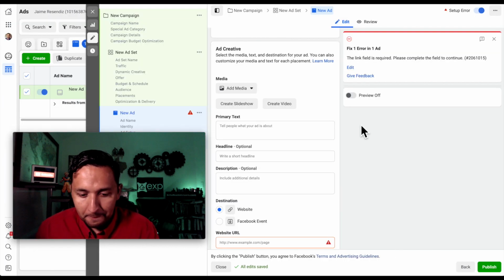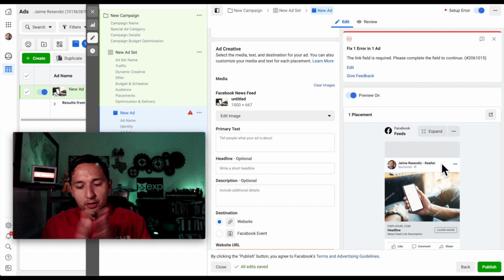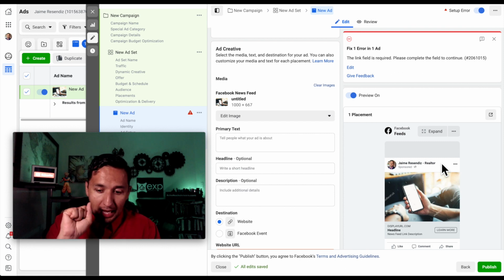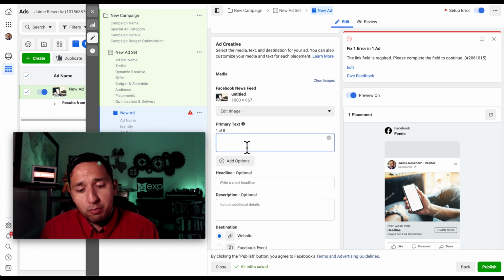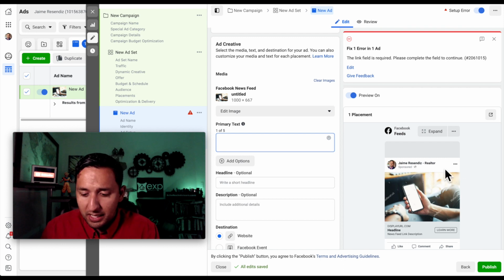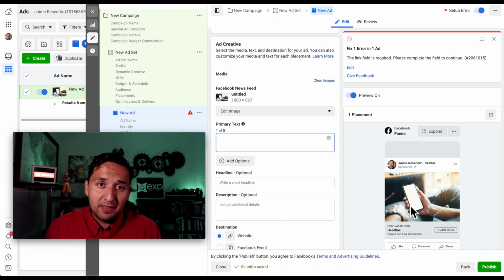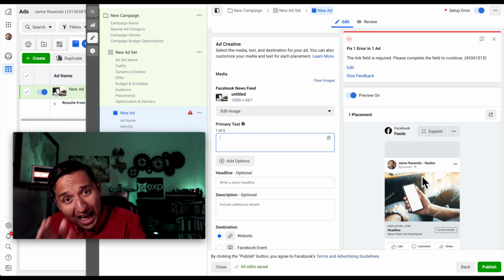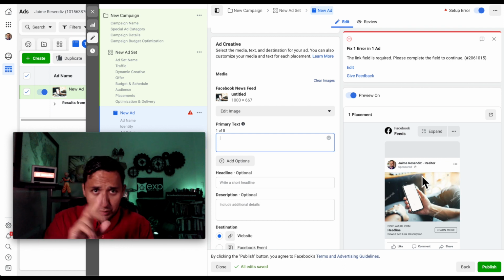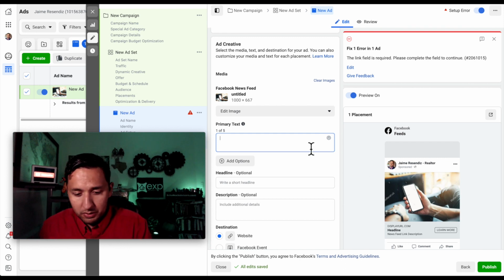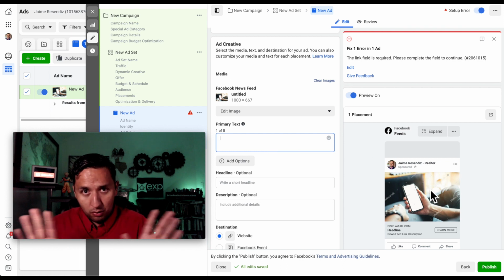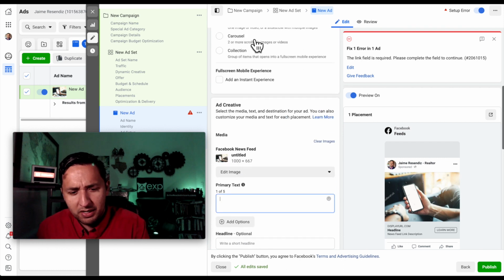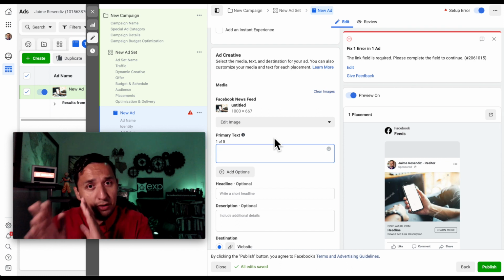Whatever it is. Alright, so to run an advertisement right here, you're gonna need 2 things at least. One of them is gonna be the ad copy. You will not be able to press publish without the ad copy. And then the second thing is going to be the image. That is something that you need to have. So the actual ad in and of itself needs to have those 2 things. The ad copy, which you see right here, and then an image, or video, or experience that you saw up here.